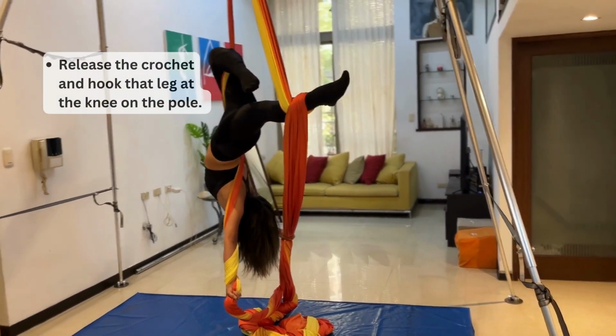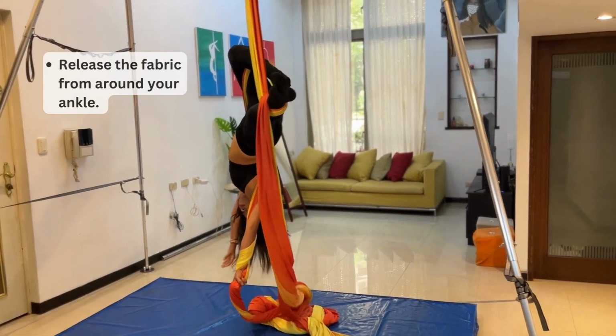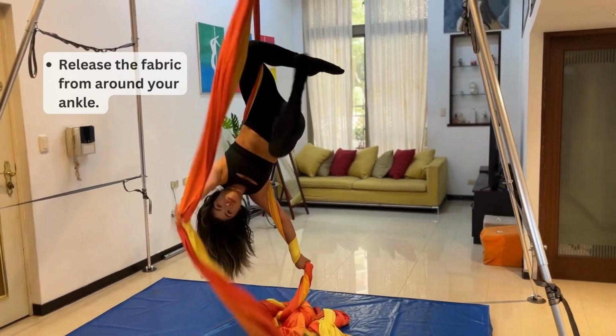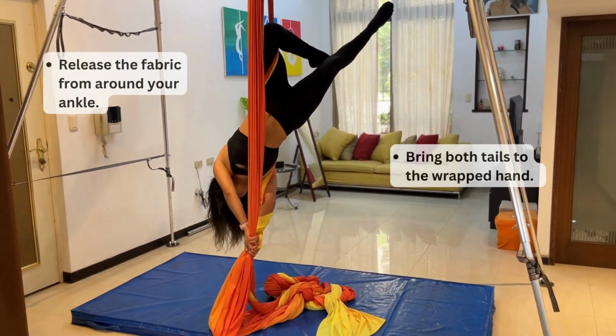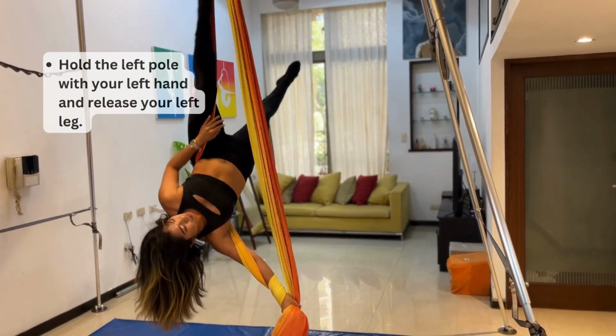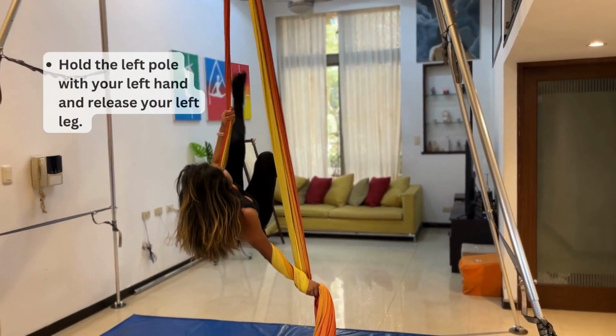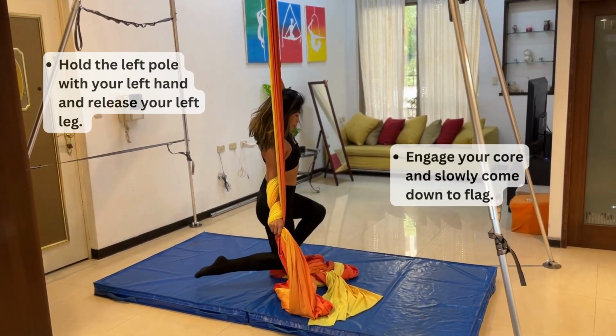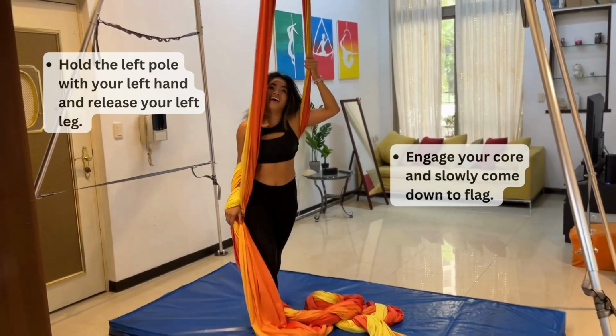Now, to end this routine, you're going to release the fabric from your ankle. Great, and then you're going to grab both tails with your hand that's below you. Okay, and then from there, release your crocheted leg, and then you can do a flag, and that's the end of this routine. Thank you, Karina.